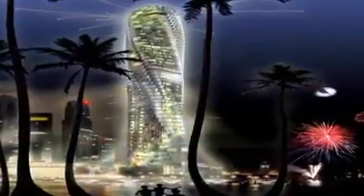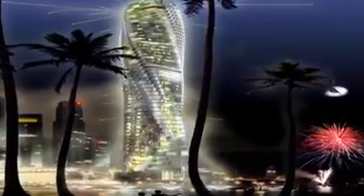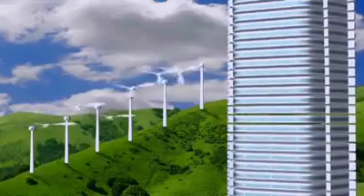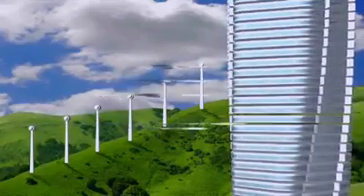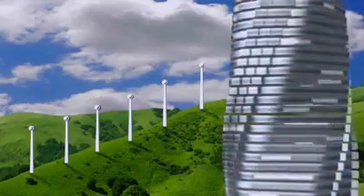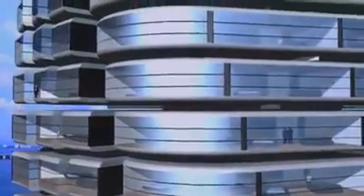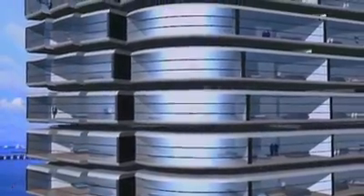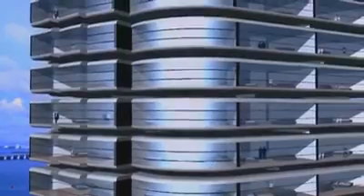On the bright side, you won't pay a penny for electricity. Wind turbines are placed between the floors, using the roughly two-foot gap between each level. In an 80-story building, that means 79 wind turbines — making it a green power station capable of powering the entire building with additional power to send to neighbors.